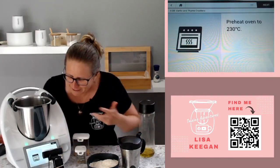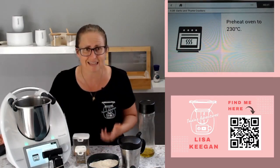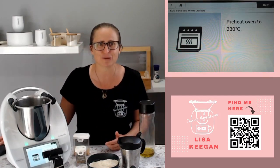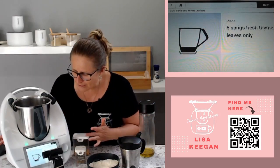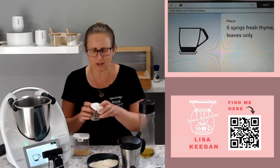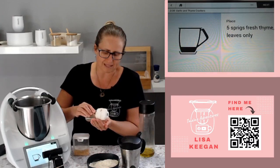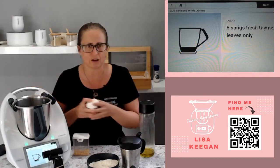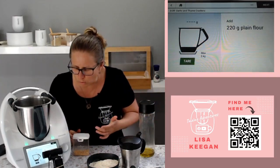Let's get started cooking. First thing is preheat the oven. It's got quite a hot oven for this recipe. It doesn't take long to make, which is great because if you've got friends coming over, you can whip this up in no time. So then once we've done that, it wants fresh thyme. I don't have fresh thyme, so we're going to just go with some dried thyme. I'm going to put about a teaspoon in because I reckon dried thyme is a bit more potent because it's been dehydrated than fresh thyme. That'll do, right? But whatever flavor you want.